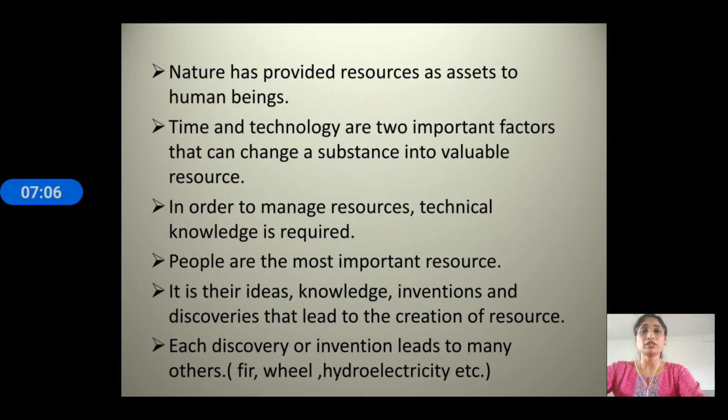Let's see a few important things about resources. Nature has provided us ample resources, and they are assets to human beings. Human beings cannot survive without the resources. Not only that, children, time and technology are the two important factors which change our substance into valuable resources. And that is only possible with the use of technological knowledge. And who makes that possible? We people. That's why we people are considered an important resource.